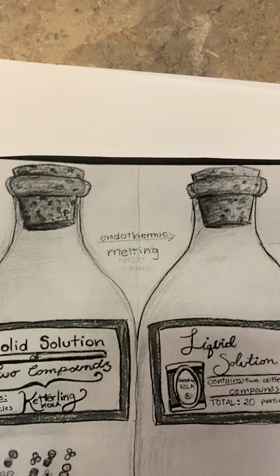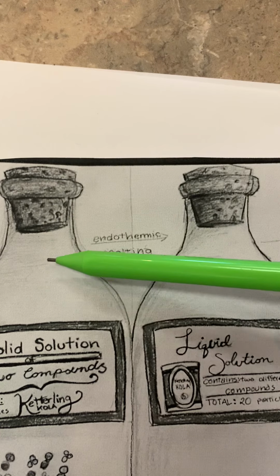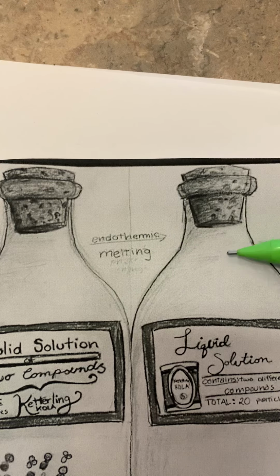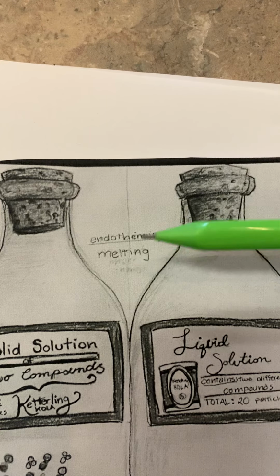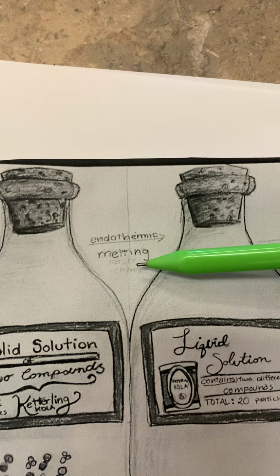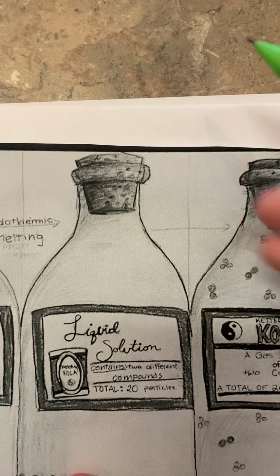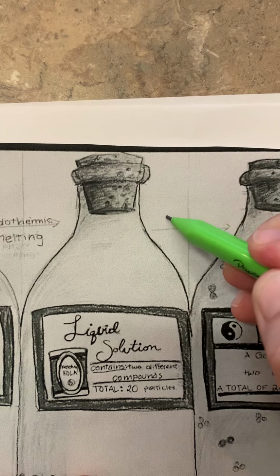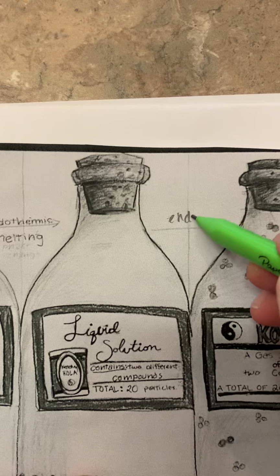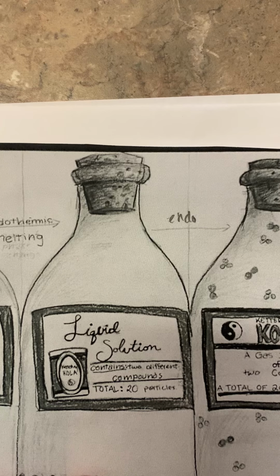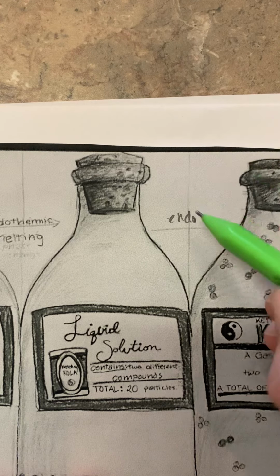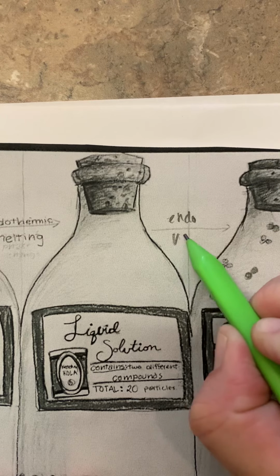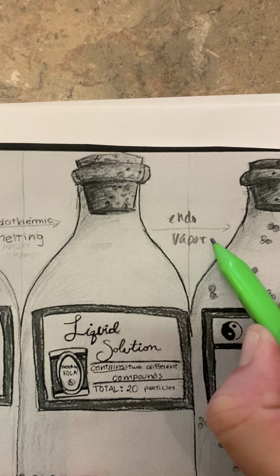Then you were supposed to tell me when it goes from a solid to a liquid, it's endothermic and it's called melting. And then over here was supposed to be also endothermic. Remember, endothermic just means that you are adding heat. When you add heat, you cause the particles to move more quickly, and then there's a consequence to that, and we see that as they change phase. And then this, of course, would be called vaporization or boiling.